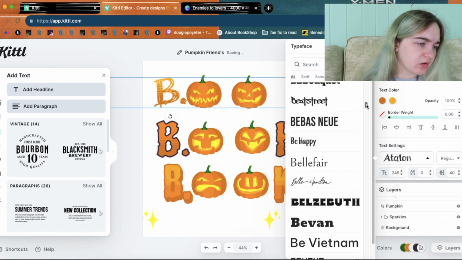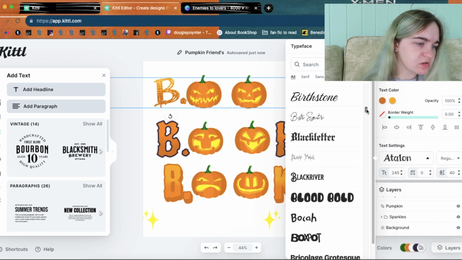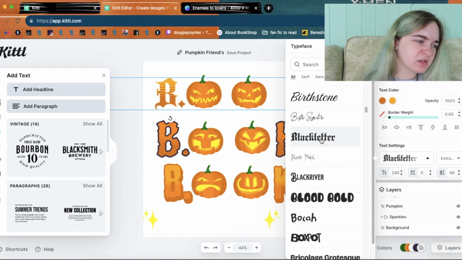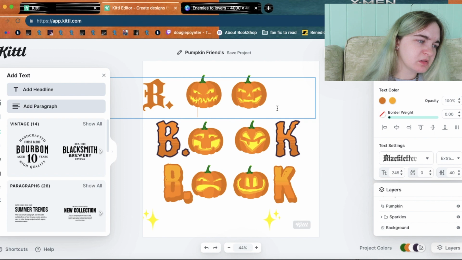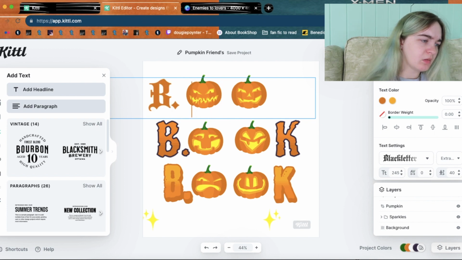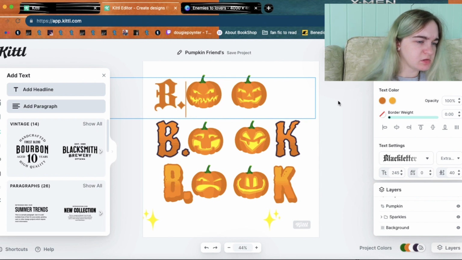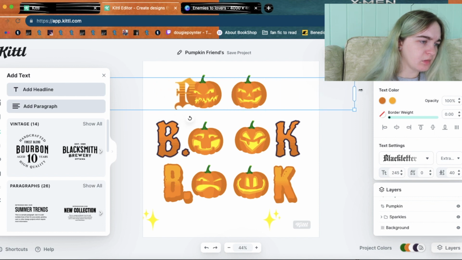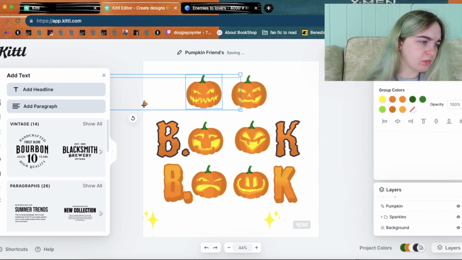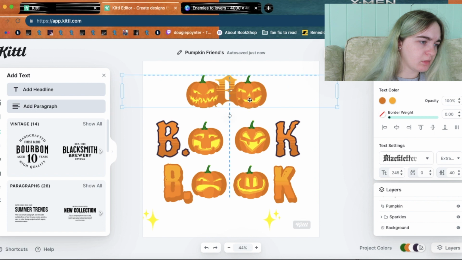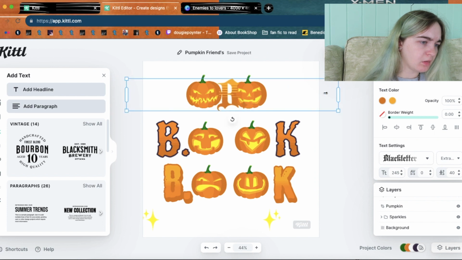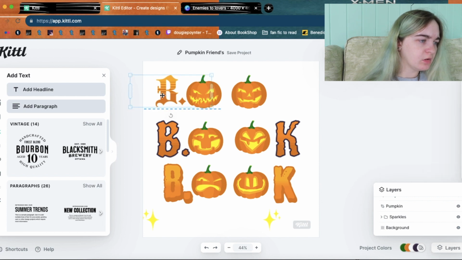Let's have a look what you got. Black letter? You're going to be a bugger with me now because I just want to... There we go, that's what I wanted to do.